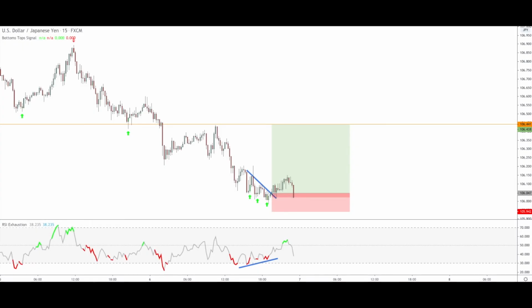Okay, so we are into the trade, but I'd like to take this opportunity to comment on the situation. The price has moved slightly to the upside, and then it suddenly reversed, and it's currently within the stop loss. So what I hear from many traders is a question like this.